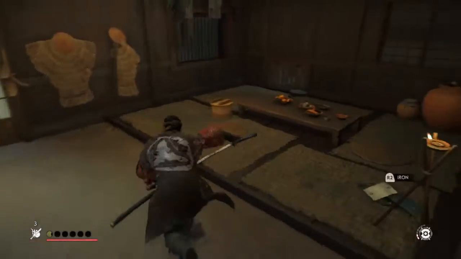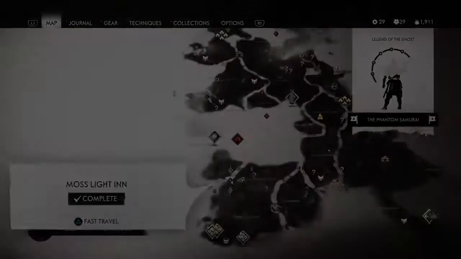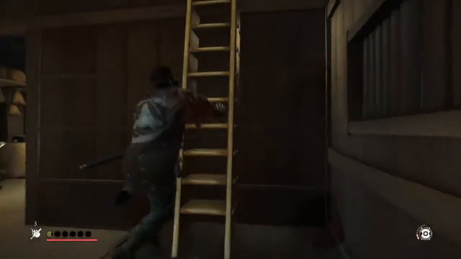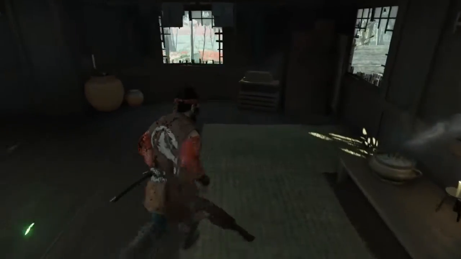Guys, we did it. We took care of this one. We took care of Moonlight Inn. And fade out. Yep, we completed it. Now let's see what they got in here. Just want to look for supplies in here.